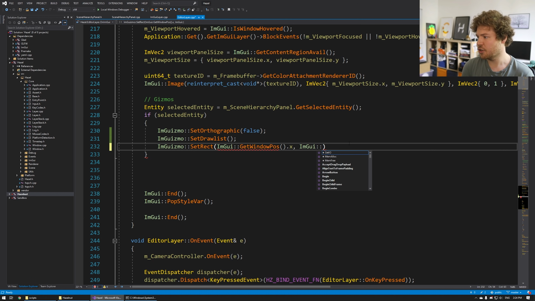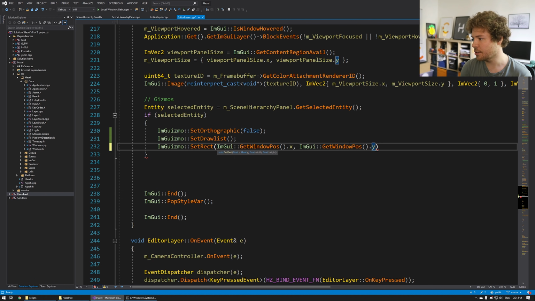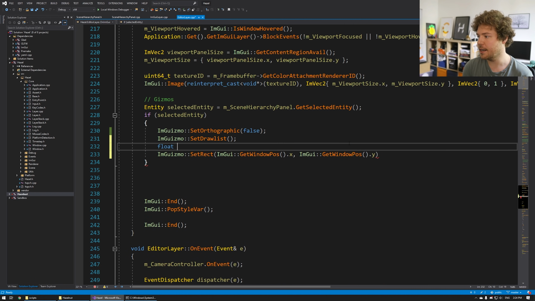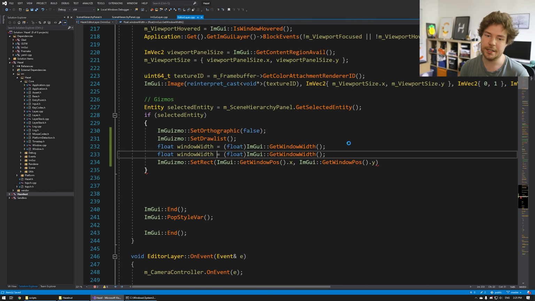I'm not 100% sure what the best way to do this is, because apparently in my diff I've written it as get window position Y, and then I've also got the window height, so window width is ImGui get window width. But I've used get available content area before, or get available content region, or whatever it is in ImGui.